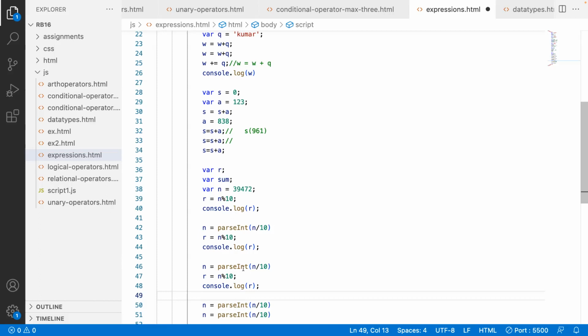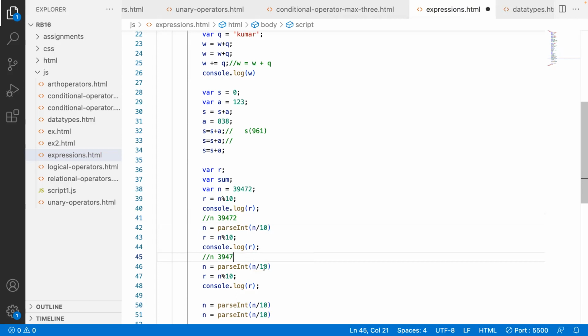So by this time, what is the N value? 3947. So here N is 39472. By this line, N is 3947. By this time, am I right? Yep. So here 3947 by 10.